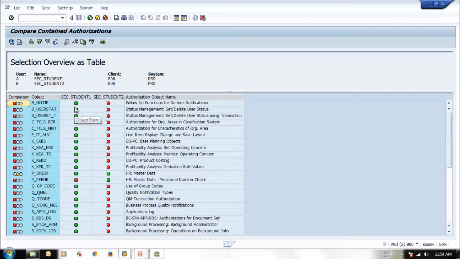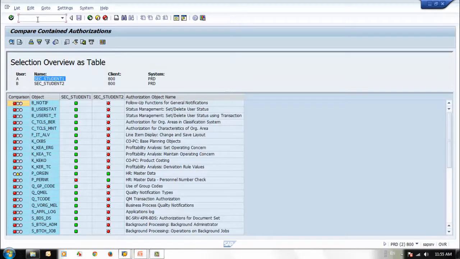Okay, student 1 has this one. Green means student 1 has this specific authorization object, but student 2 does not have it. Let's say P_LOGIN, both the users have it, but still yellow. This is a different value. Maybe we can see it differently.